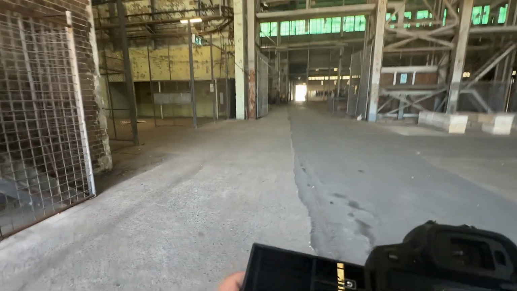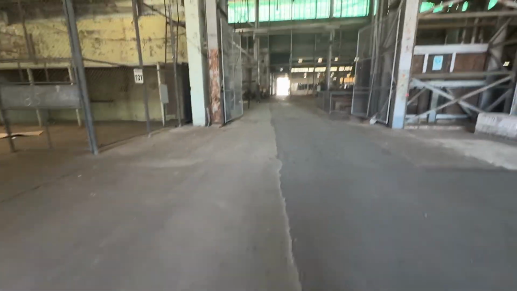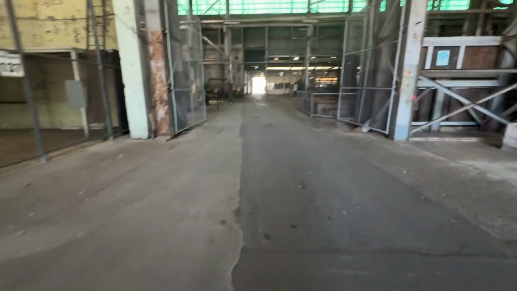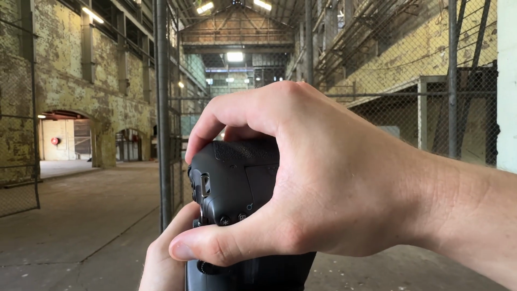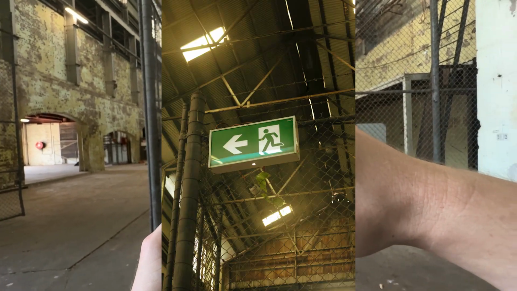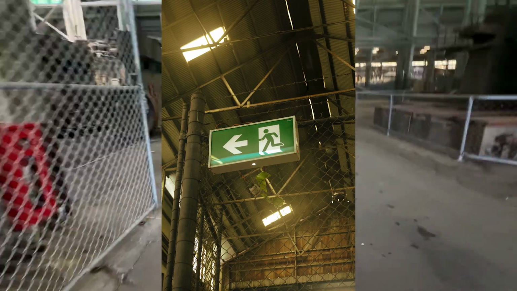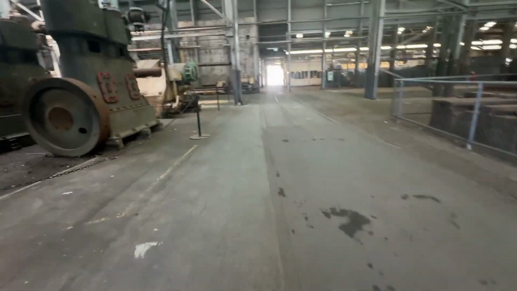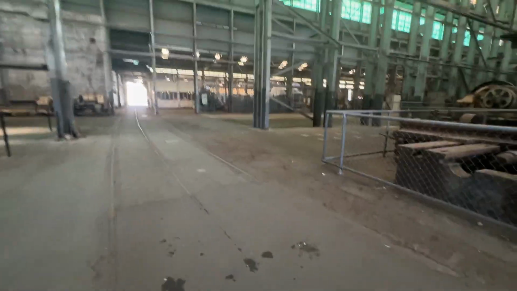Okay, so we're just inside now. Alright. Here we are, we're just inside this factory part of it. So I find it quite cool.